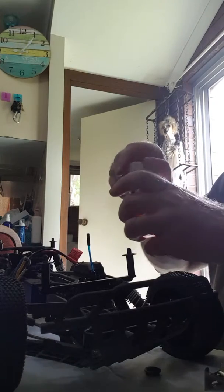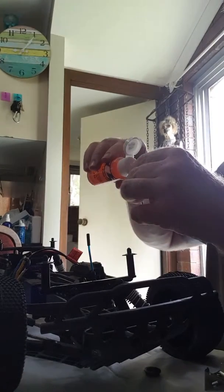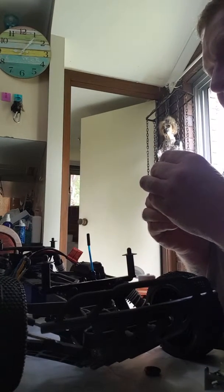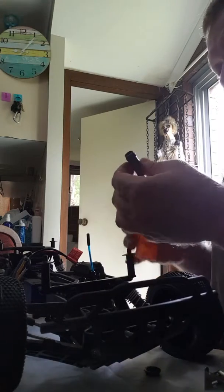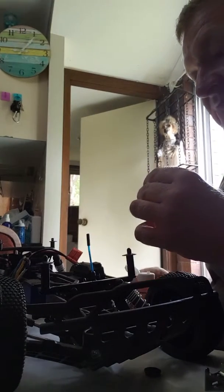Alrighty then. I got the oil, we got the shock. A little bit of oil in. Just put a little in it first. Just got to work the bubbles out of it, get a bit down there. And make sure the bubbles are out of it. Don't pour it all in at once, just a bit at a time.